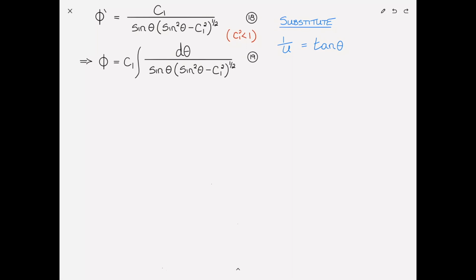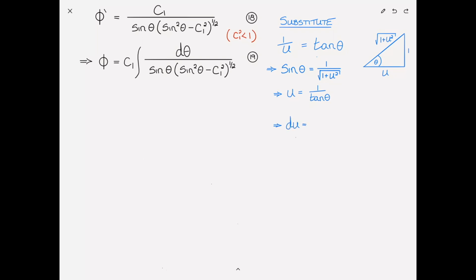Now, let's just draw that triangle to represent it. We've got a right triangle with an angle theta. And since we know tan theta is 1 over u, that means the opposite side is 1 and the adjacent side is u. Using Pythagoras, we can find the hypotenuse as root 1 plus u squared. Okay, so this implies that we can write sine theta as 1 divided by root 1 plus u squared. Also, we can rewrite this equation as u is equal to 1 over tangent theta, or cotangent of theta.